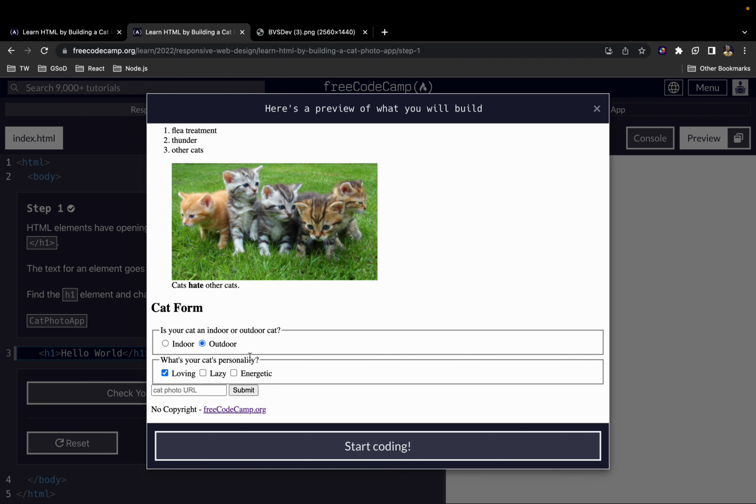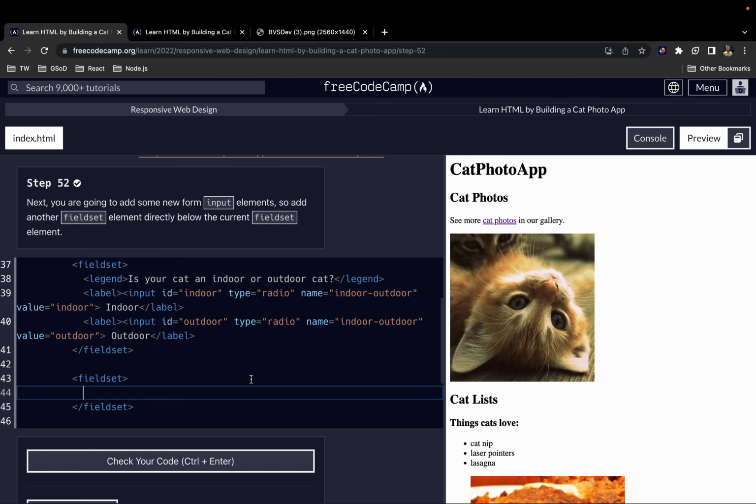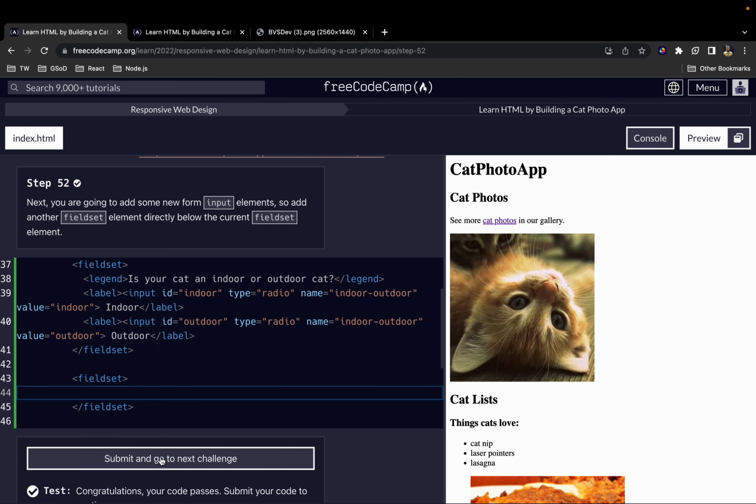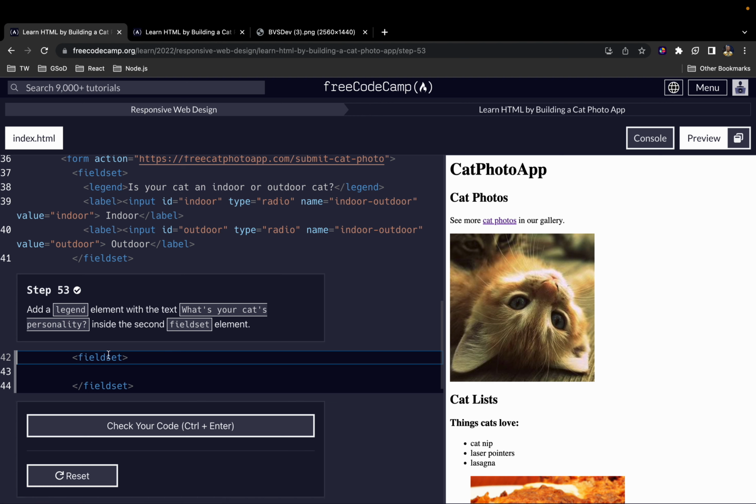This guy, the personality guy. Okay, so add a legend element with the text "What's your cat's personality?" inside the second field set.